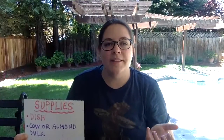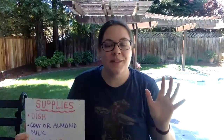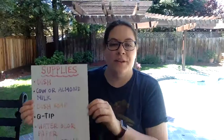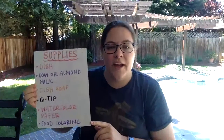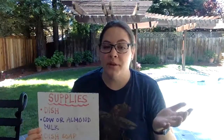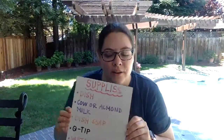So a wet medium is like watercolor, or in this case, we're actually going to use food coloring. I know it seems a little silly that we're going to make art with food supplies, but I promise, if you stick around, I'm going to show you exactly how to do it. So like I said, we're also going to need food coloring. I actually tested it yesterday with regular food coloring and gel, and they both seem to work really well. We're going to touch on that in just a second, and I'm going to show you all of the supplies I gathered. So our first supply is a dish.